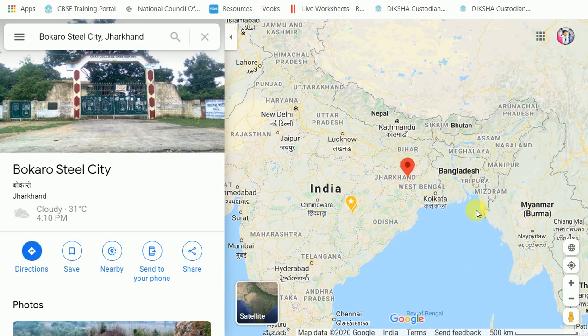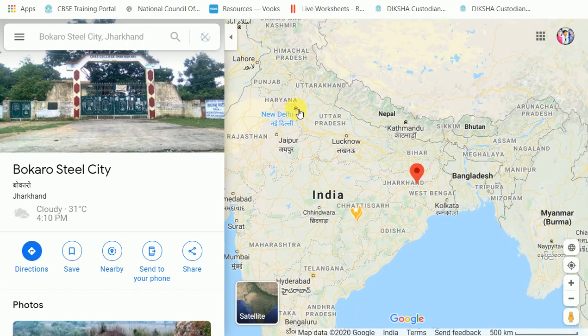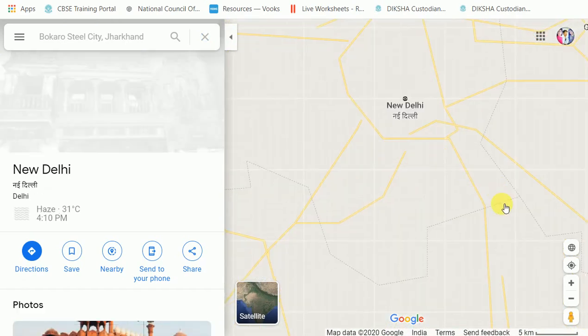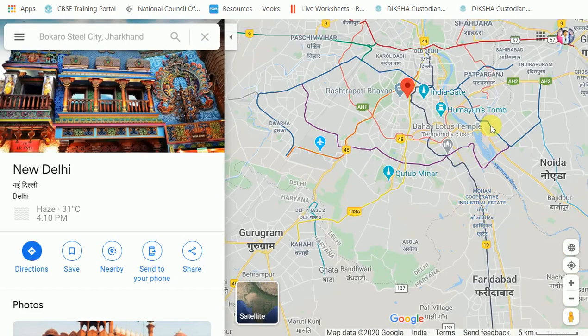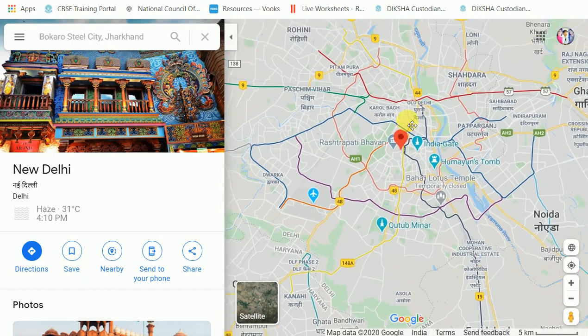Now if you want to see Delhi, let us see Delhi. When it opens, it is showing us every minute detail, isn't it? And as you move further, everything is shown here, from India Gate, Rashtrapati Bhavan. What else do you want to know?